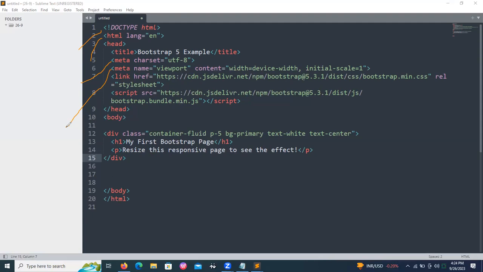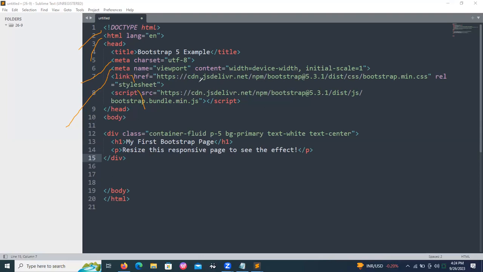And the fifth important thing is we need to attach the files. What are the files being attached? One is a link tag, one is a script tag. bs.js from the script tag, bs.css from the link tag, an external CSS file.